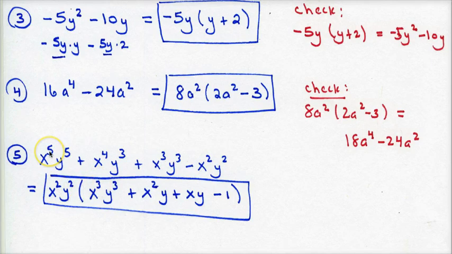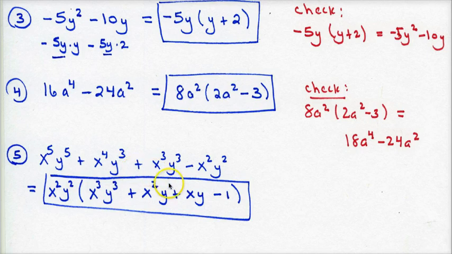So if I had 5 x's and I took out 2 of them, I should be left with 3 of them. Similar type of thing with the y's. I had 5 of them, I took away 2 of them, so I will be left with 3 of them. So that leaves in the first spot x cubed, y cubed. Copy down the symbol in the middle, that's the plus. I originally had 4 x's. I took out 2 of them, so I should be left with x squared. The y cubes, I took out 2 of them, I'm just left with a y.